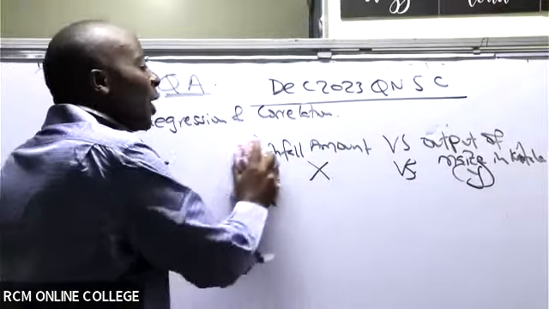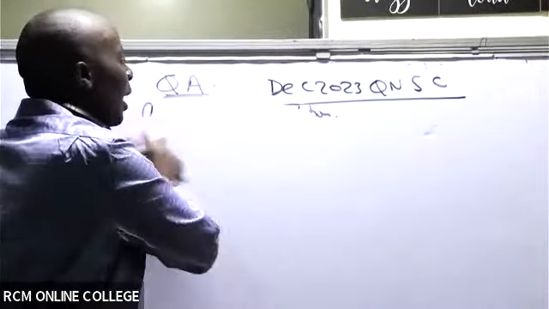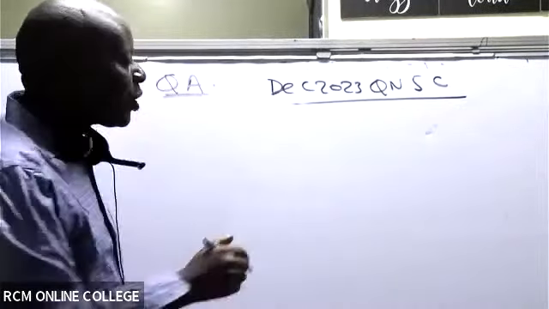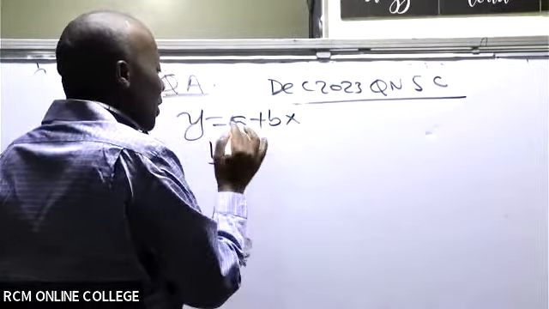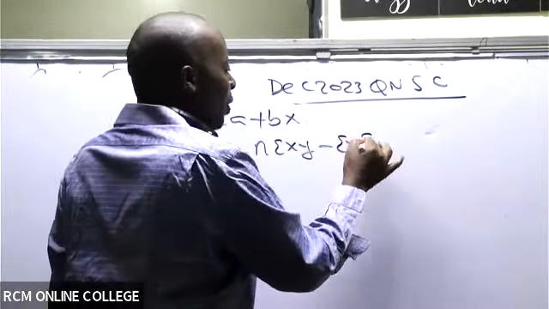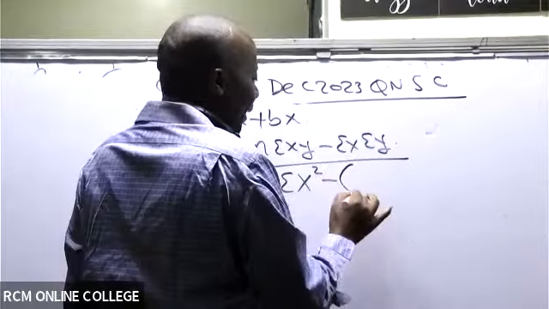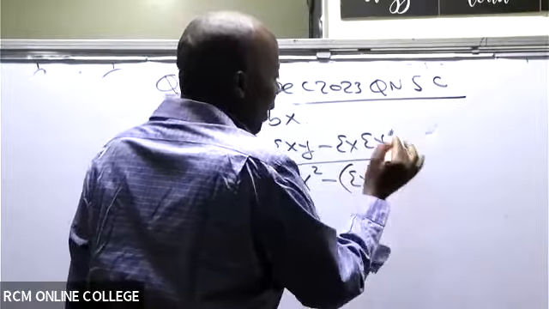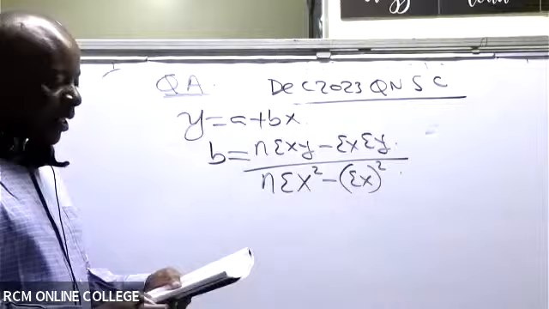Then, ladies and gentlemen, once you are together in this, you have finished this syllabus here. Because if we know that regression is used to ascertain equations of the form y equals a plus bx, then to get b, which is the gradient, we normally talk of n, summation of xy minus summation of x, summation of y, all over n into summation of x squared minus summation of x, squared. So we start first of all by getting that gradient.